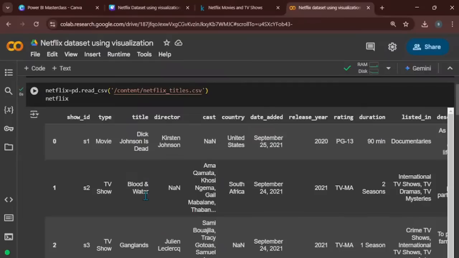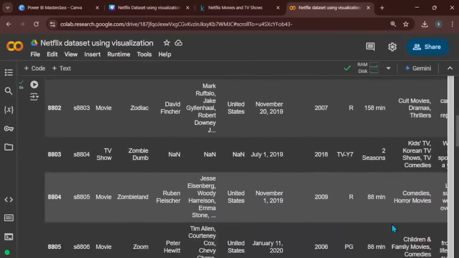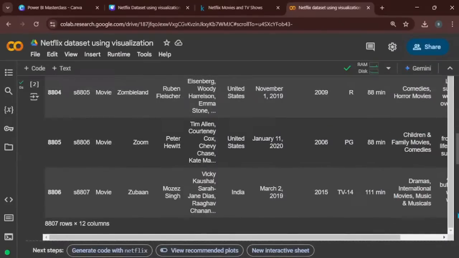So based on the director name, we can visualize how many movies of this kind were directed by this particular director. Based on the cast, we can see which actors acted or worked in these particular movies, right? So we can try with the countries. Okay, so countries, I think, are similar to these. So we can try that with countries.